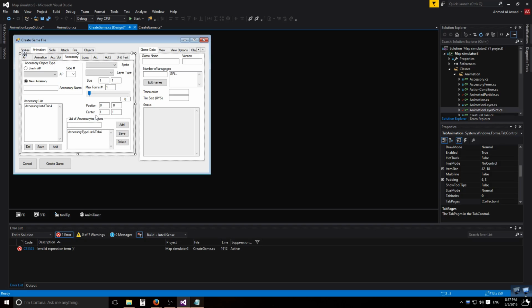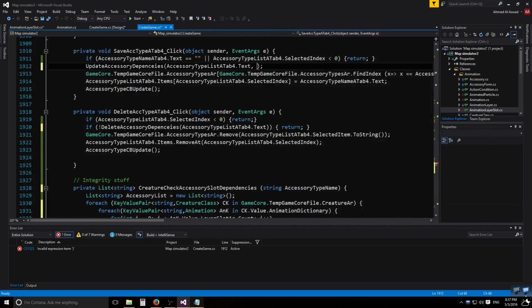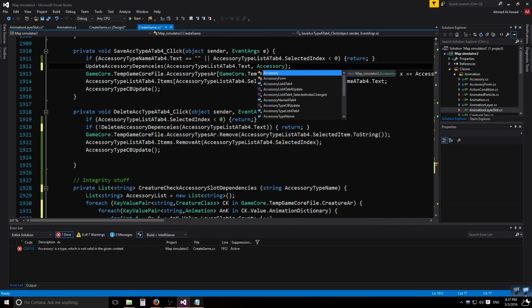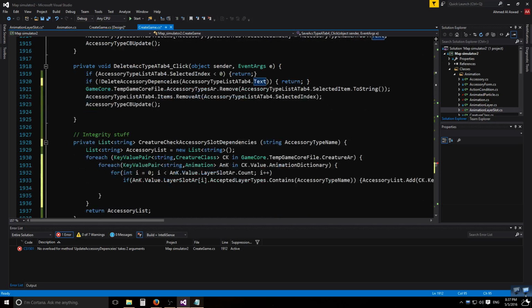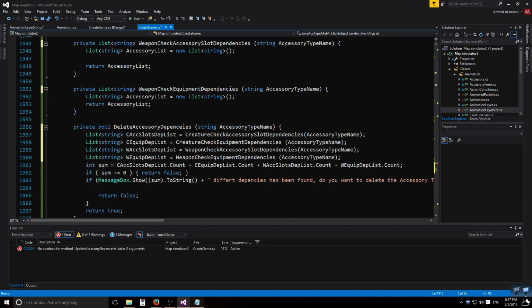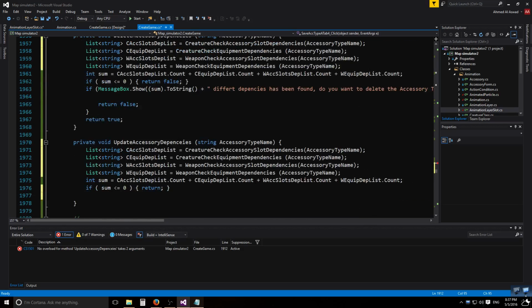Where am I? So it is the accessory type name ATAB4. And we need to add another parameter.